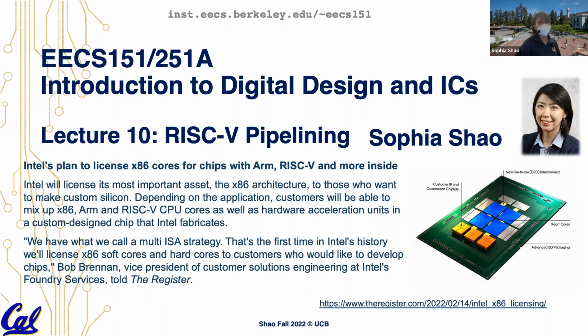They mentioned they may release either soft cores or hard cores, soft IPs or hard IPs. Does anyone know what the difference is between hard IPs and soft IPs? Here we're talking about licensing cores. Student: Soft IPs probably has to do with the ISA, versus the hard IP could be like the 5 nanometer technology process. It's there, but IP is different from technology node. When we talk about TSMC and Intel, they are different nodes. But here they are both describing IPs, just different types of IPs.